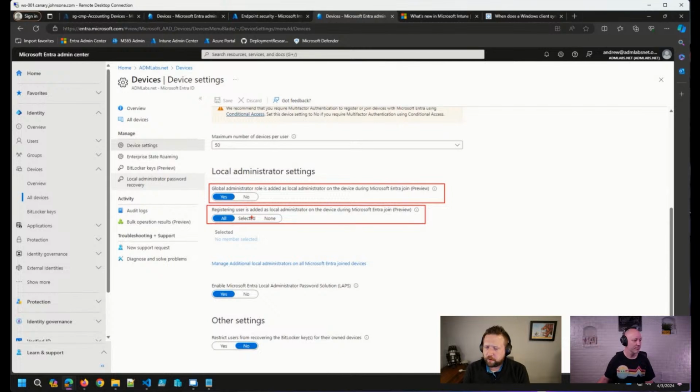So pretty cool stuff. The more and more I think about that, when you join, having the global admin role be a local admin on every single device in your tenant, I mean, it's great for a small lab.